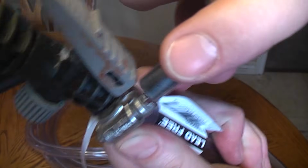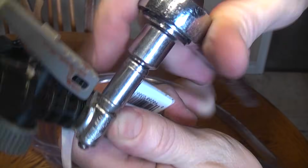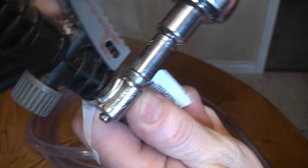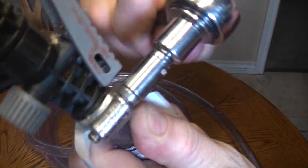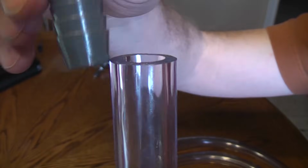So this is an 8mm head here, so I'm just going to put that on there, tighten it on. And once that's pretty tight, you don't want to do it too tight because it'll crack the plastic if it gets too tight, but get it pretty snug where it won't come off.